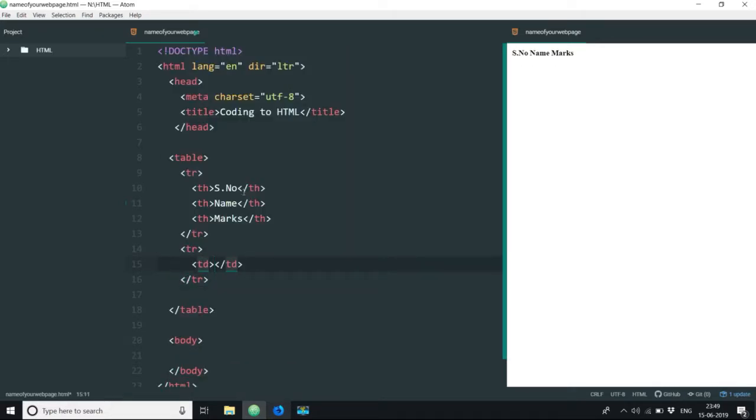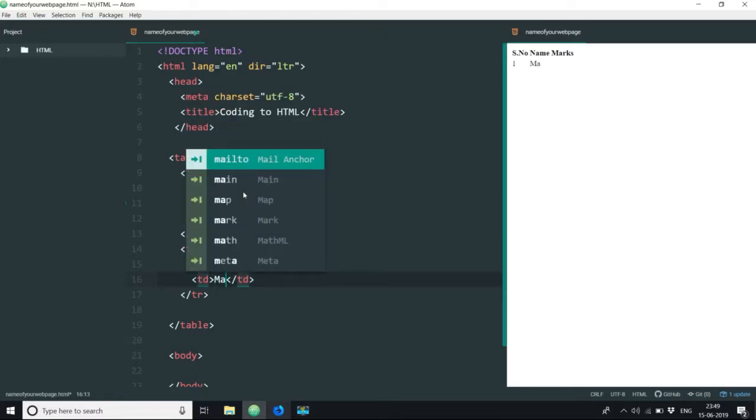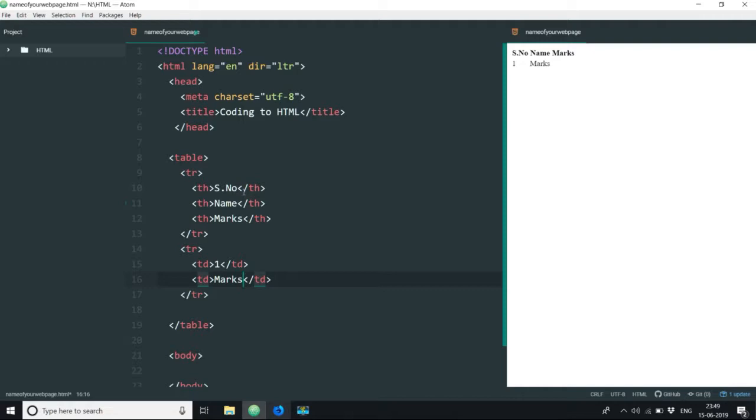First I'm entering 1, then table data of name and marks. His mark obtained is 80%.